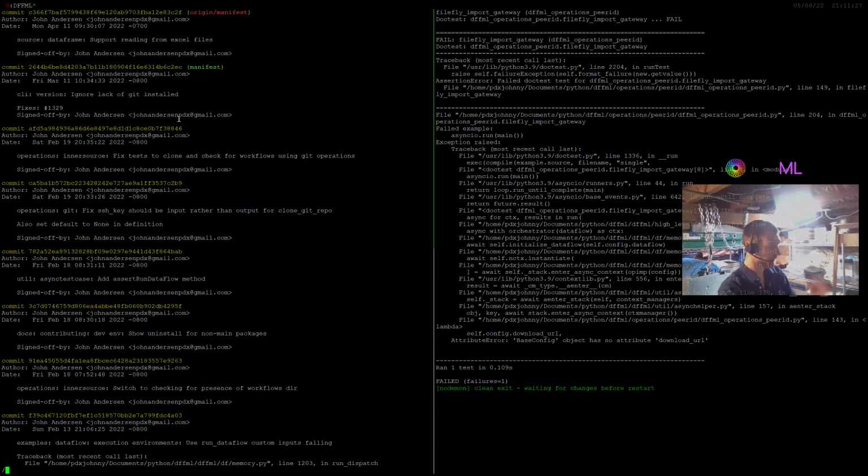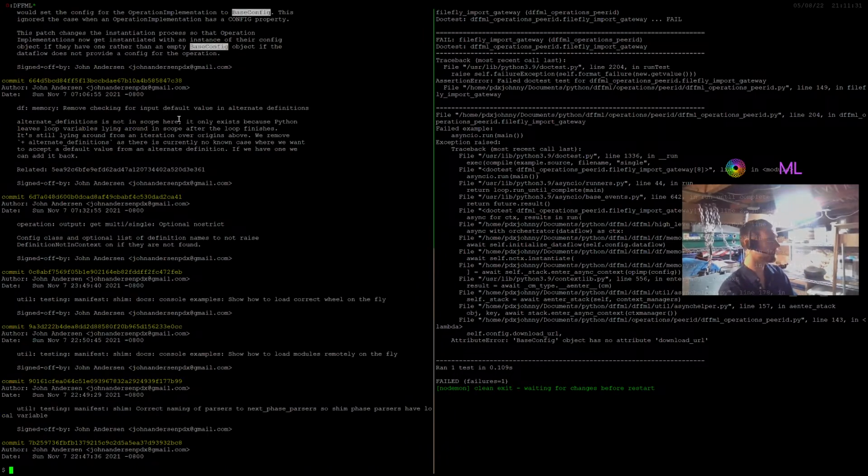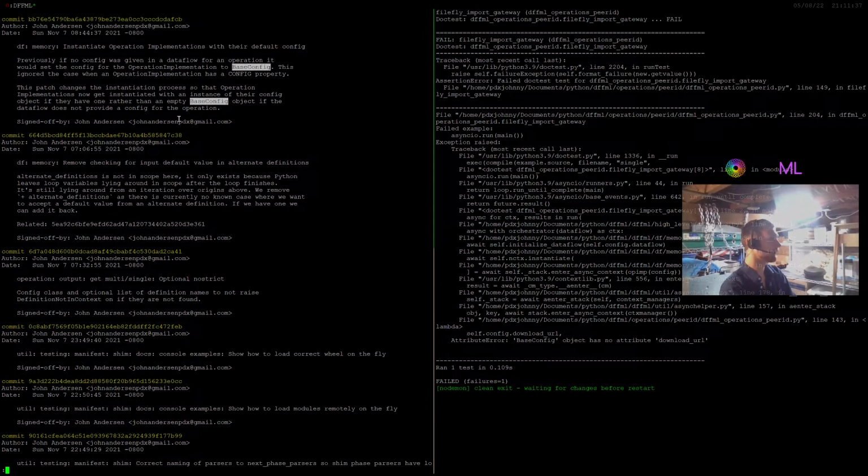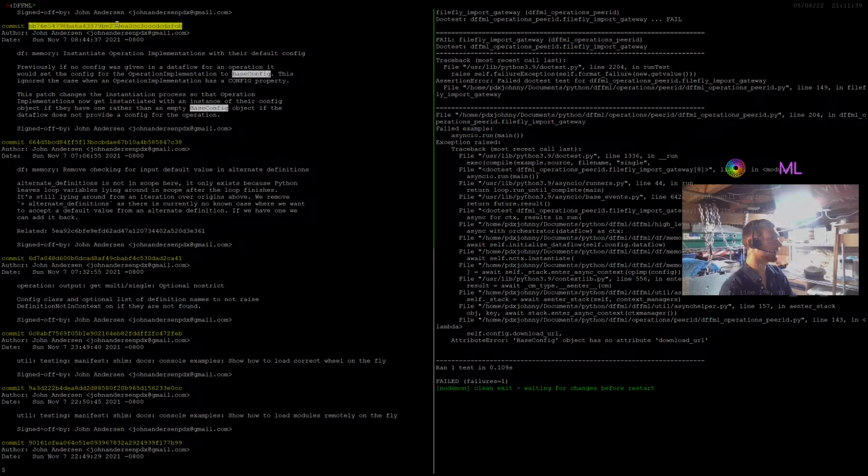Okay, where is that? It's on the manifest branch. So base config. Okay, there we go. Yeah, so there was an issue.